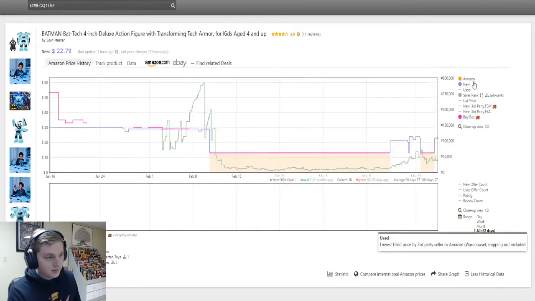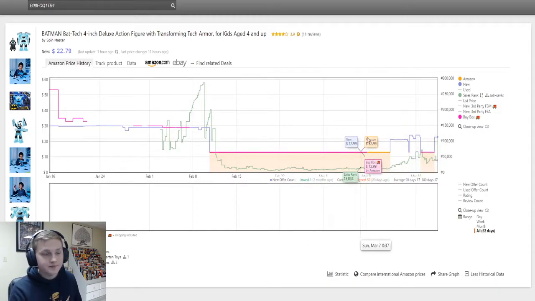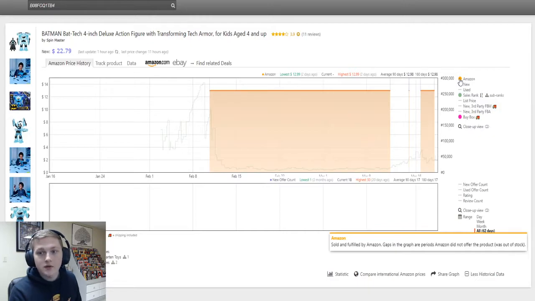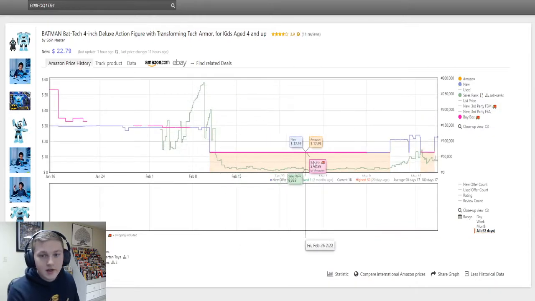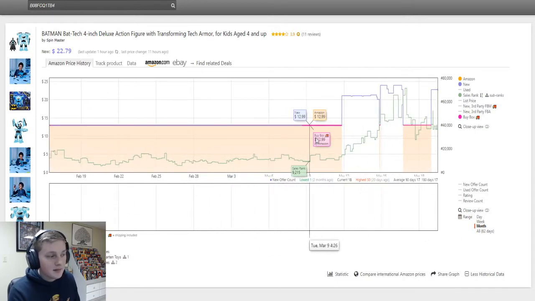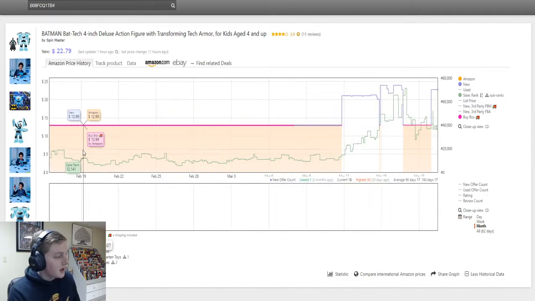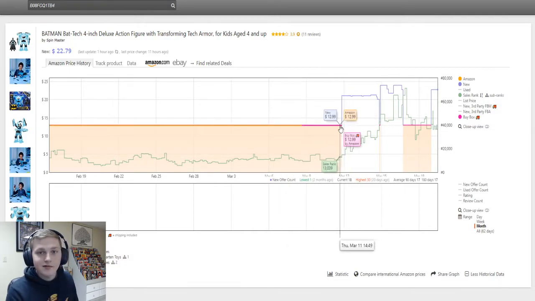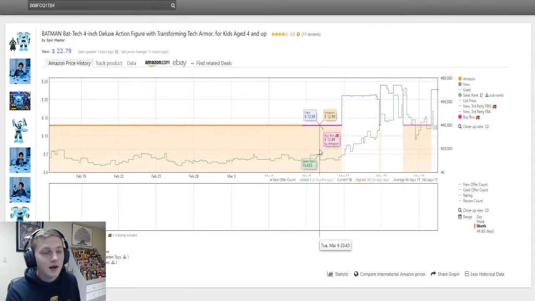So this last piece of data that we look at in the main graph is Amazon in stock and how often. We toggle that with this orange shading, and any orange shading that you see on the Keepa graph is that Amazon is in stock. Now, typically, I won't necessarily avoid an item just because Amazon is in stock, but if they're not sharing the buy box, then I'm going to avoid that.